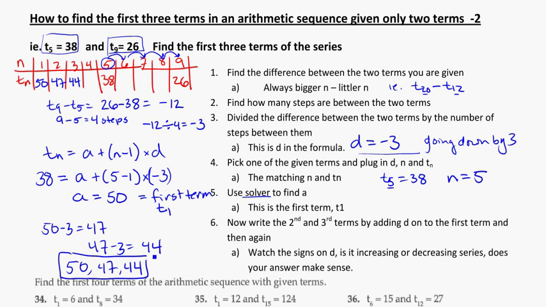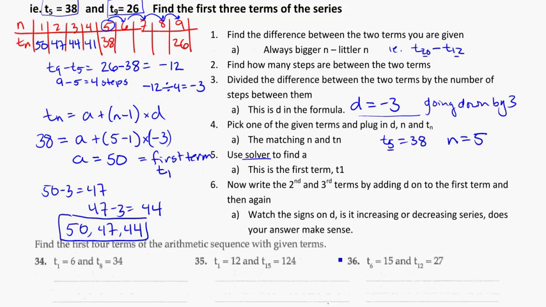Okay, and then just double check, has this actually made sense? 50, and I'm decreasing, I'm getting smaller. I'll eventually hit 38, and I'll eventually hit 36. If you want to, you could do one more subtraction in there. 44 minus 3 gets us to 41, minus 3 gets us to 38, so I know I'm actually fitting them all in there correctly. So pay attention to that d, whether it's positive or negative, and just does your answer actually make sense here? So if that's enough for you, feel free to stop and get on to practice some of these.